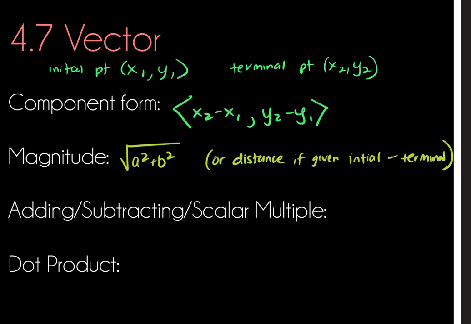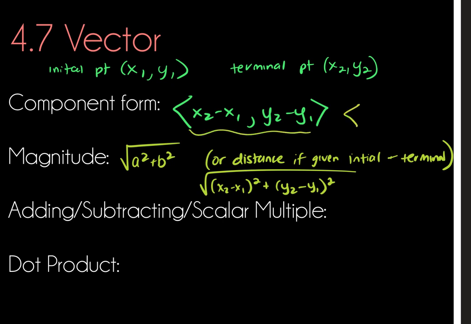The distance formula is the square root of x2 minus x1 squared plus y2 minus y1 squared. So you could always use that to check too, if you have the time and you want to go back, you could check that answer. Like, so from here, whatever this answer is, let's say I get 4, -5, then I would say the square root of 4 squared plus -5 squared to get the magnitude.